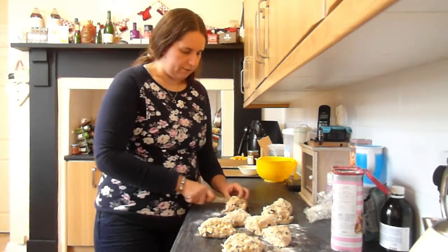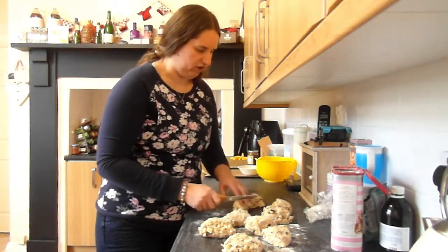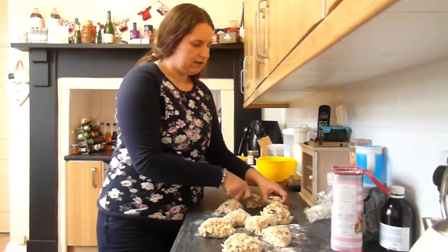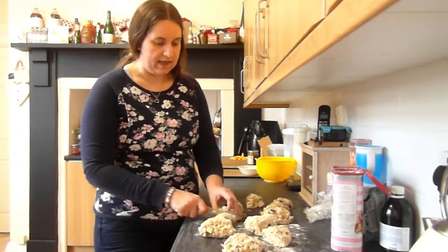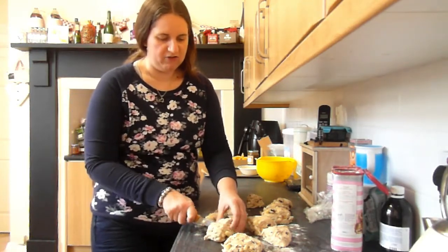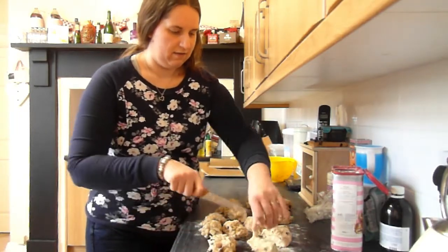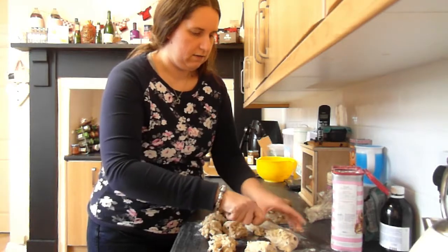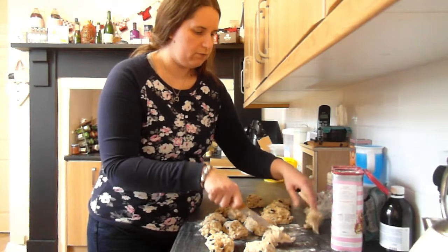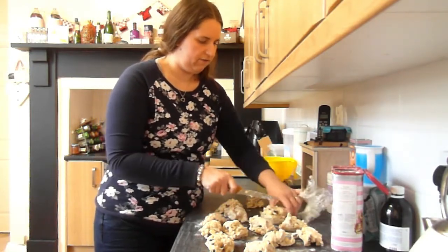I'm going to just cut them all up before I get nice floury hands to roll them up into the right shape. Now they're not going to be all exactly the same size as you can see, but that's not the end of the world. They need to be more or less the same so they cook evenly. But it doesn't matter too much if they're not all perfect. You're not going to be judged on your uniformity on this one. So 2 there, 2 there. You can of course just pull them apart, but I just find it a little bit easier to at least start off with a knife.